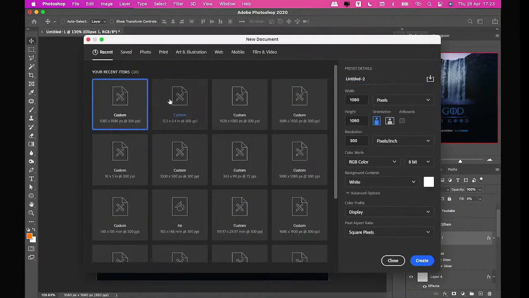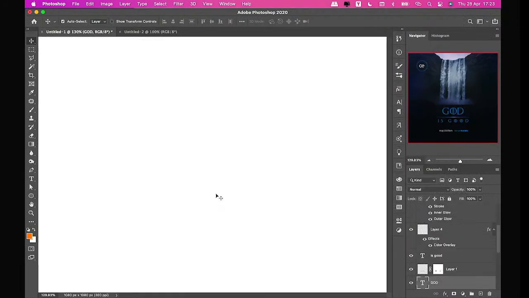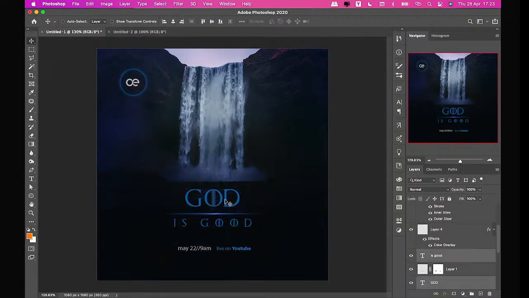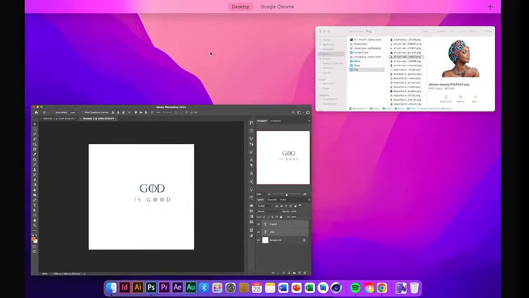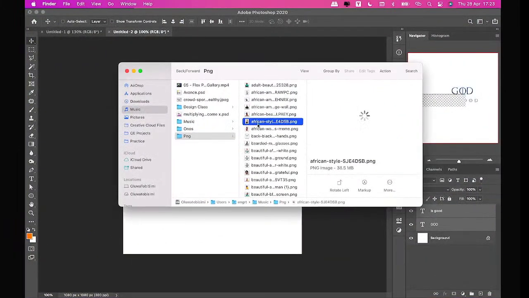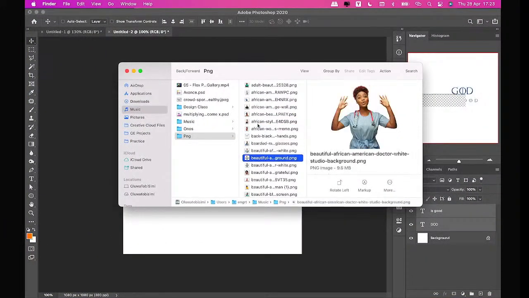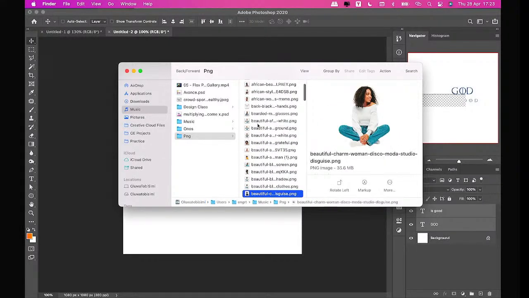New document, 1080 by 1080, create. Within this short time, I know our time is fast spent, but let's try and recreate this same God is good event with someone that is happy. We can easily go to Freepik and download images of people that are happy, but I have a bit of resources here giving us images of people.